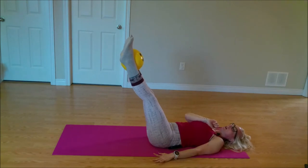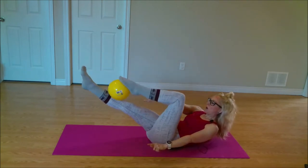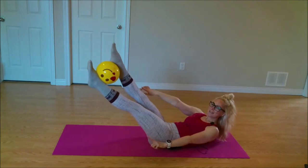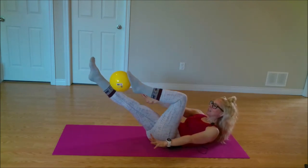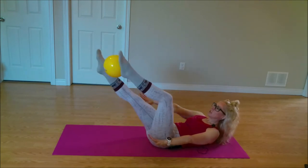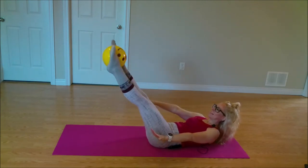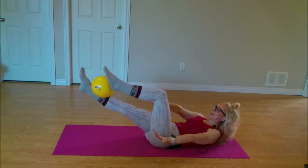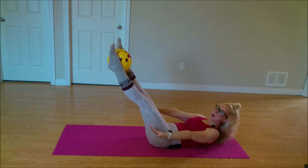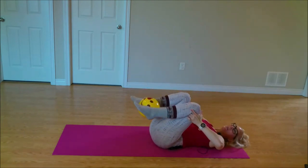We're going to tuck our chin into our chest. Last round here — reaching forward. Switching: right leg on top, bringing that ball towards the knee, pushing it out. Left leg on top, ball towards the knee, push it out. Your last time through — you have three just like this, and push. Peeling the shoulders off the mat — just an option, you can always go back to one of the two options we did prior. You have two more. Last time right, and push. Last time left — hold, squeeze that ball in between your ankles. Bring your knees into your chest, rolling it back down, maybe rocking side to side. Coming back to that breath work. Beautiful.